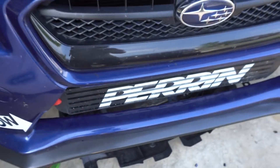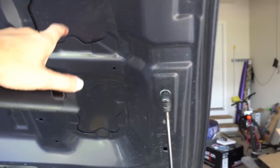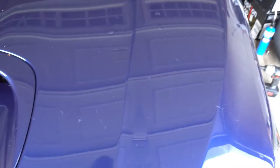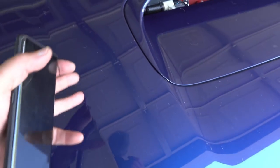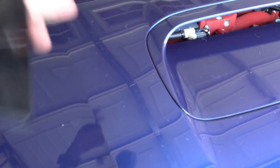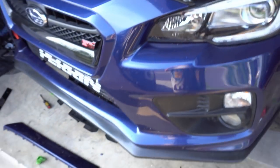To be honest, I have no idea what I'm going to do next. I need to figure out the hood vents — go online, find the correct hood vent sizes, and figure out where I want to put them. I need a way to have heat come out, because air comes in through the front and you don't want all the heat trapped inside. Also the big splitter on the bottom traps heat, so you want a way for heat to extract out. I'll go online, find some hood vents, order them, and get that done.